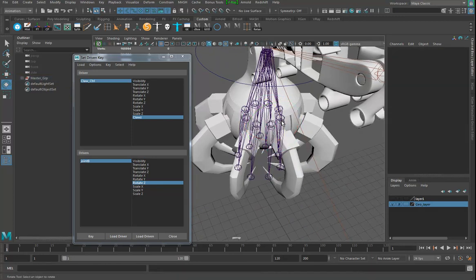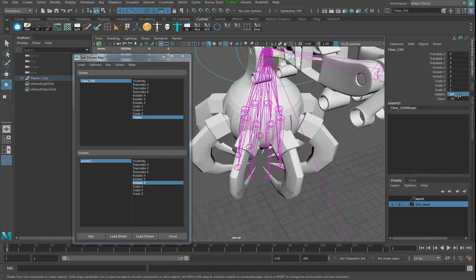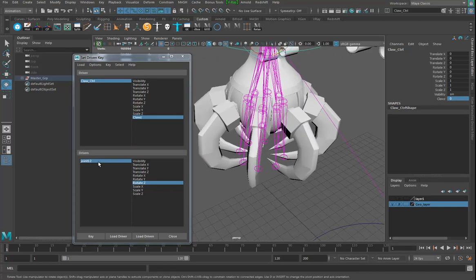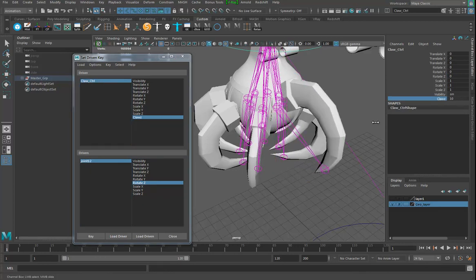So I'll do another one of these. Select that joint, and I go load driven, rotate Z. I'll check this out. I'm at negative 10, so I'm just going to take this and zero it. And then I'll go over here. This thing is already zeroed, and it's the rotate Z that I want to get. So I'll key it. And then I'll adjust this to 10.